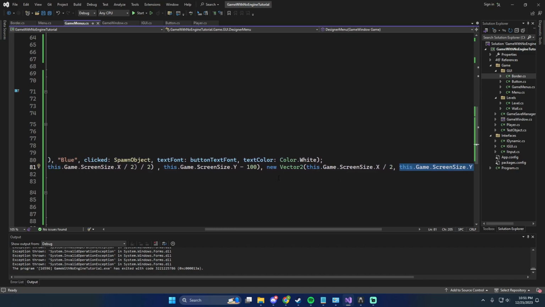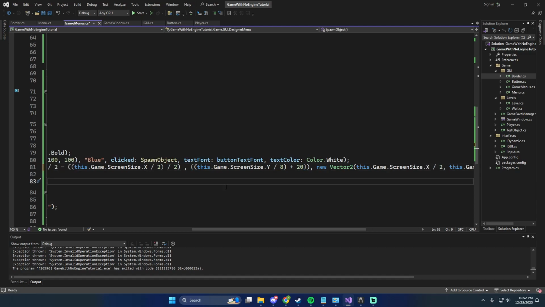So we'll take this for our y. So we'll say it's equal to this. And then we're going to add 100 to that, or maybe 20. Yeah, we'll do 20. Just 20. So the purpose of this is that extra parentheses, I think? Oh, I don't need to do that. Never mind. That's a little overkill on my part.